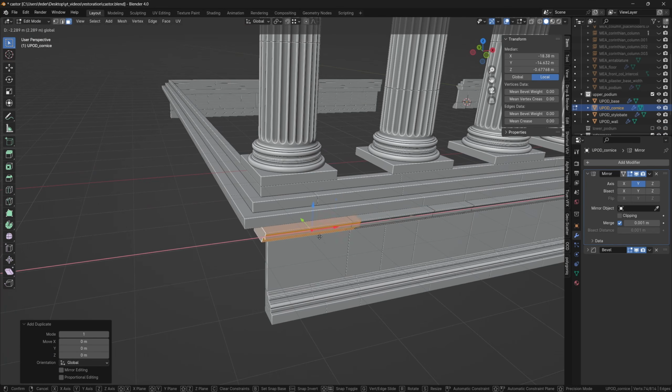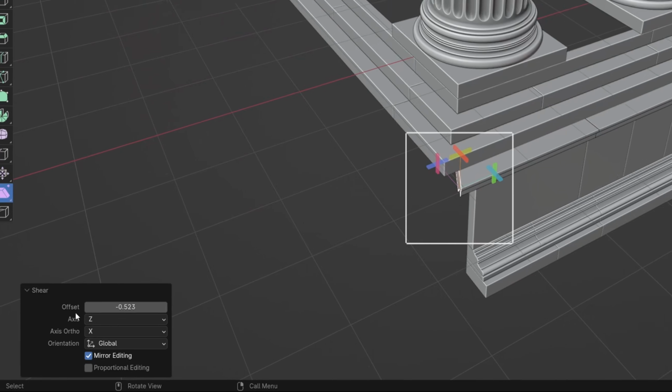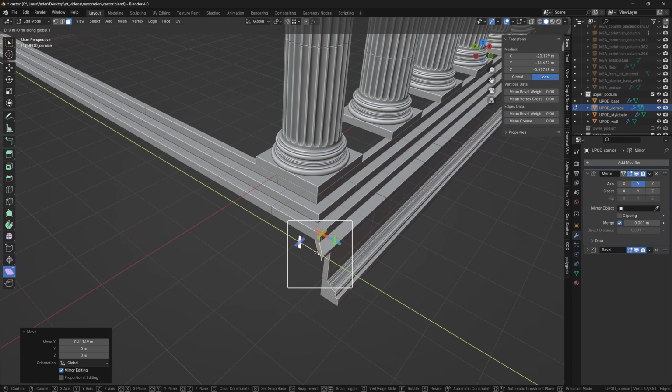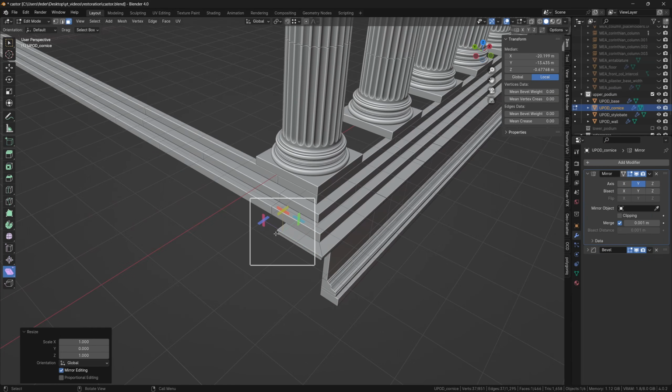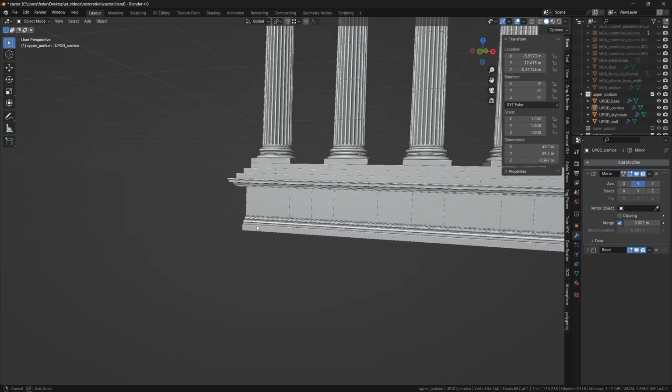To model the corners, especially when using complex profiles, the life-saving option will always be the shear tool, which can be activated on the left of the UI, and 90 degrees corners would correspond to an offset of precisely 1 or -1 depending on the orientation. And from there on, it would be enough to extrude along the new axis, straightening if needed the extremity once again by scaling down to 0 on that specific axis.